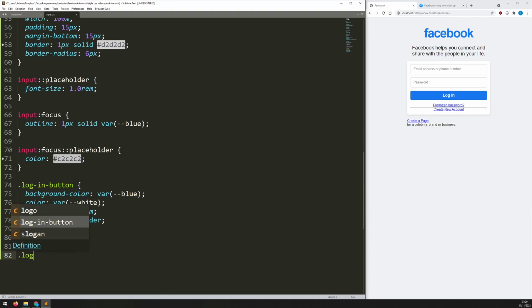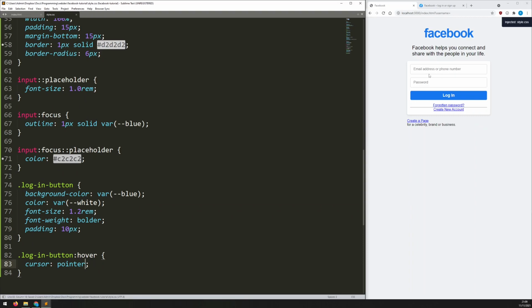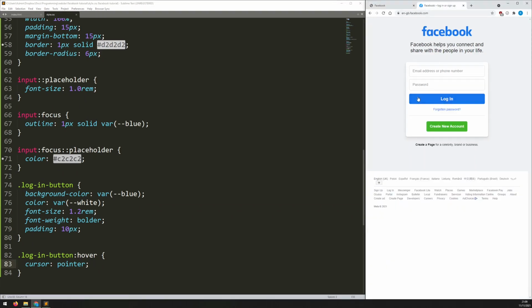It's the login button, and it's just a hover state. So this means whenever the mouse hovers over it, there's a couple of little things that I want to change. Well, first of all, it was that cursor. So we changed the cursor to a pointer, and there we go. It's just a little hand, but also color changes. So the color goes from blue to a slightly darker blue.